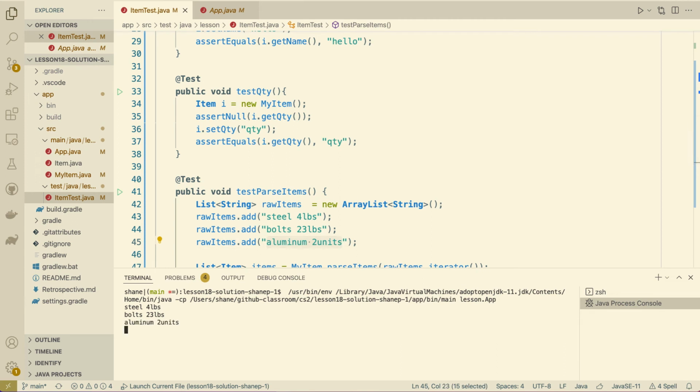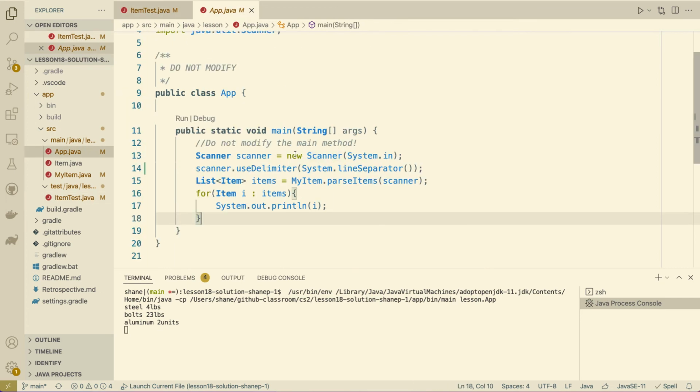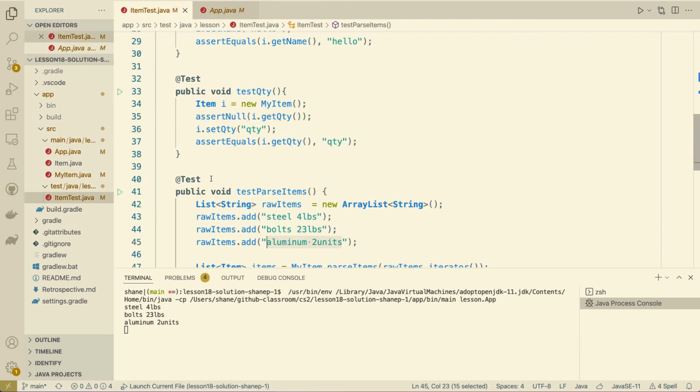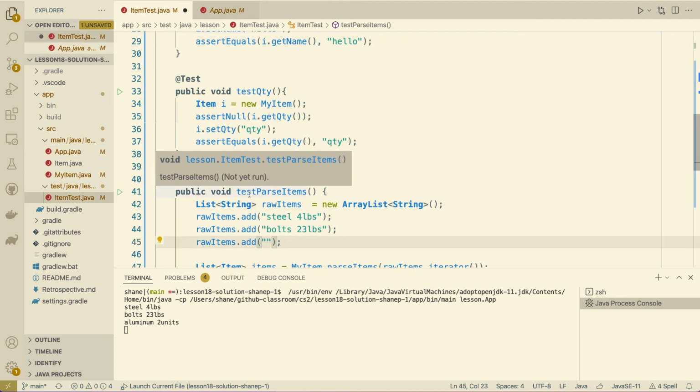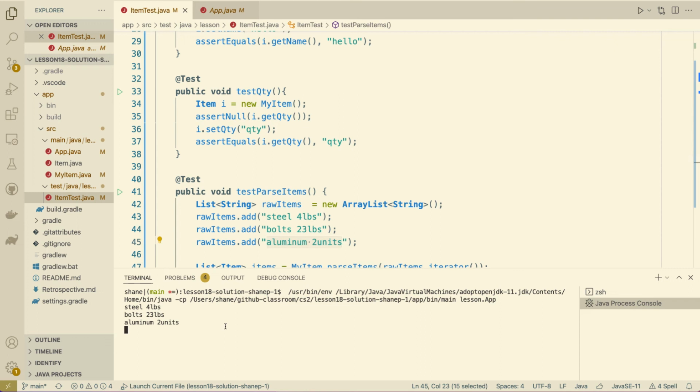Now here's where it could be tricky depending on what platform you're on. On Mac and Linux, you should just hit Control D. What that does is it tells the scanner that you're done. So if I hit Control D, oops, I was in the wrong one. So down here, hit Control D, and you can see that basically terminated the input stream. And you can see now I have everything parsed out.